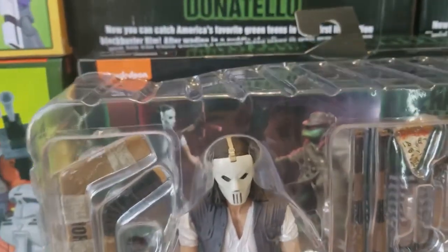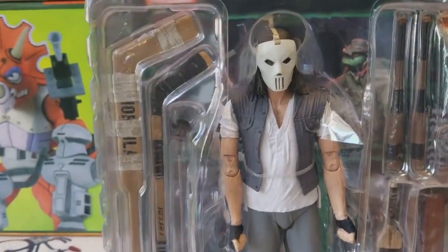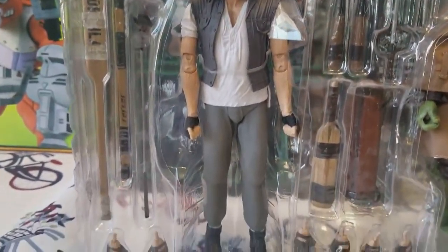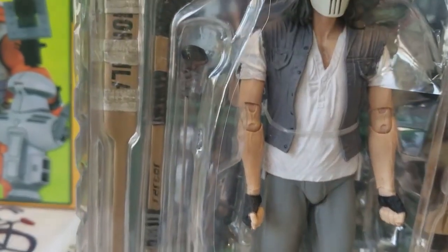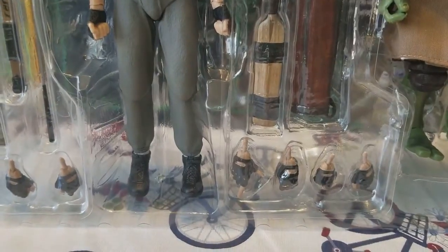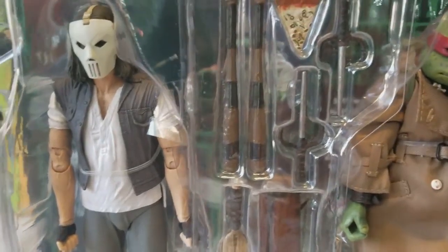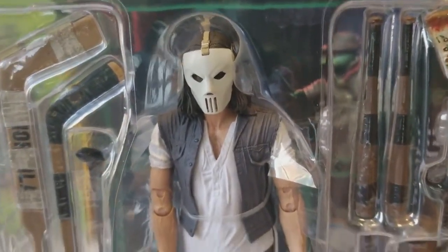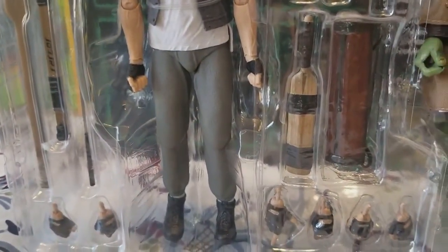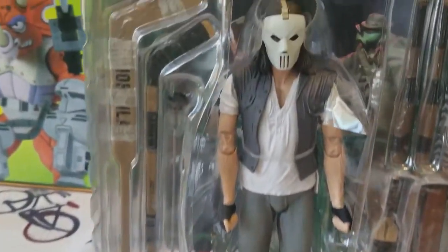Of course, all the accessories — here you have hockey sticks. I'm not sure if that bigger one is a goalie one. There's a little golf club in there, which is pretty cool. He comes with several sets of hands that you can switch out, and of course his two bats — he definitely knocked Raphael around with those in the movie — and of course his cricket bat and the bag to carry it all. Very cool figure, excellent detail.